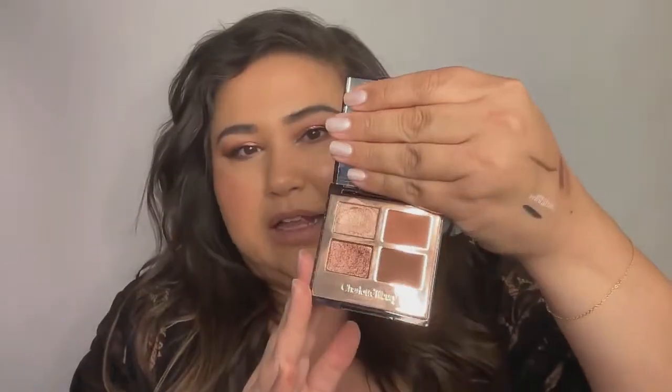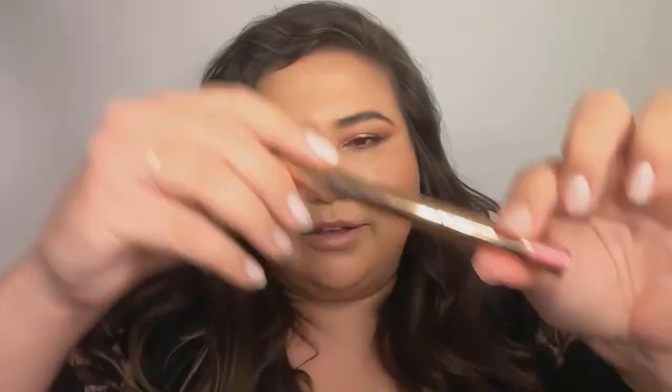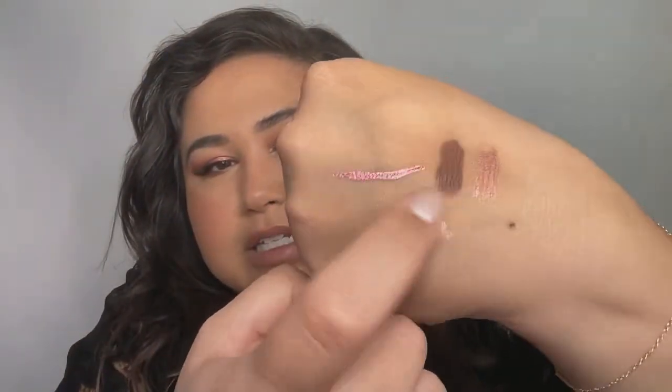I always like to end these classes with my top 3 must-have picks. It's like trying to choose your favorite children. Okay, so first of all, I'm going to do Pillow Talk Dreams palette. Love it. Can't live without it. I mean, that looks really cool. So that's my number 1 must-have pick. Number 2 is going to be Beautiful Skin Foundation. I live in it, to be honest. Like, my skin looks amazing. I feel like it looks like my skin, but perfected. So foundation, eyeshadow, and then last, I think it's going to have to be the new Pillow Talk Crystal Liner, which I put down and now it's gone. Yeah. So that's this guy, the pink metallic one. Absolutely love those.